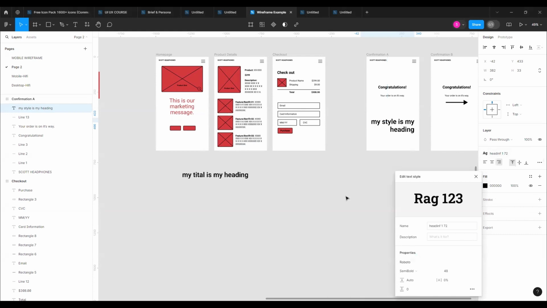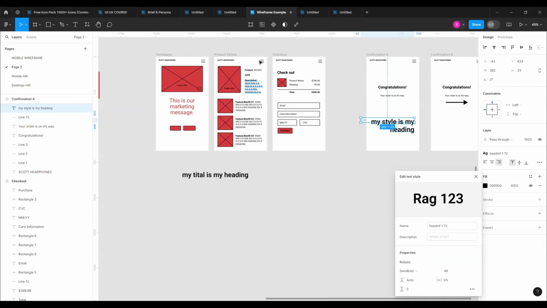So in this way, if you have created your style, and at any stage of your project you think, or your client thinks, that this font is not good for your project, you will just have to change the style here, and on all the pages your text will be changed automatically.